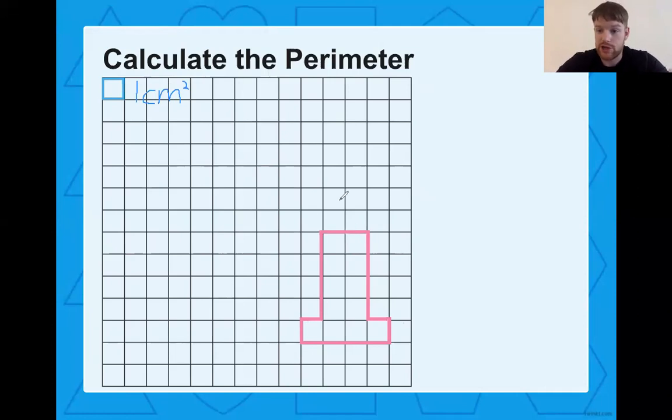To get the perimeter of this shape, what do we do? We add up all of the different lengths, don't we? So how are we going to do that? Well, what length is this? This is 1 centimeter and this is 1 centimeter. So that would be 2 centimeters, this length. Now let's go down here and get the length of this. What's the length of this? Length is 1, 2, 3, 4 centimeters.